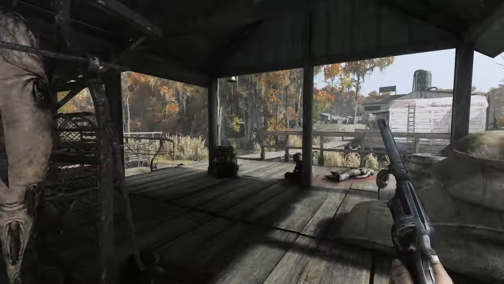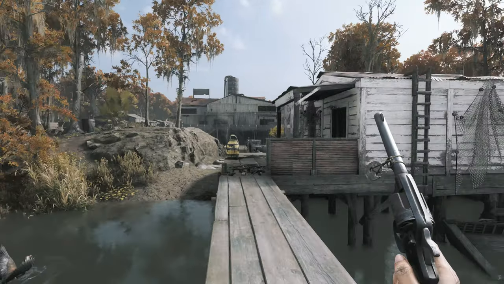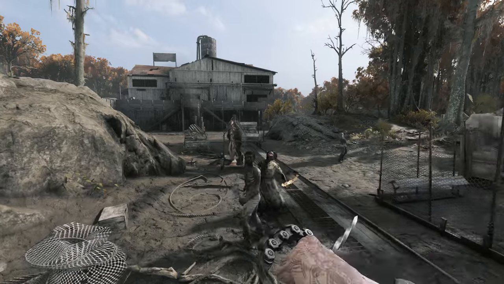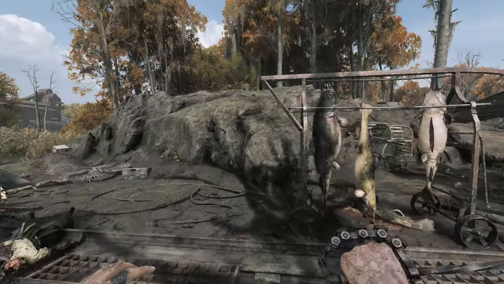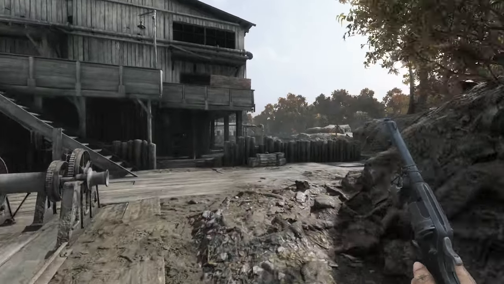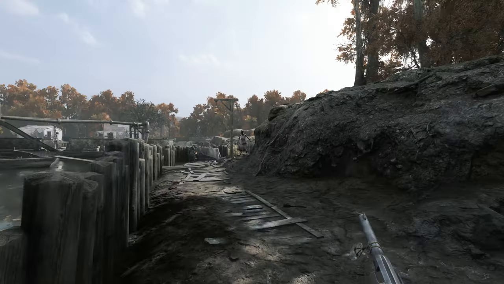The hard thing with no HUD is I can't see my health bar. I'm kind of unsure if I'm low on health in a lot of situations. Well, in most, if not all, situations, because there's no HUD indications at all. So, a little bit sketchy.